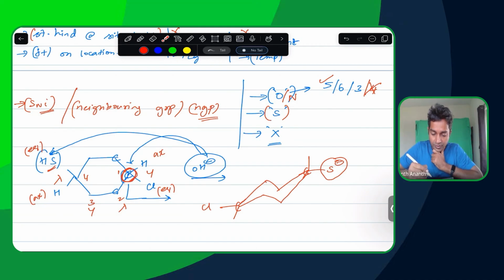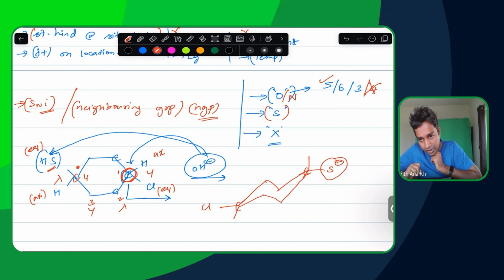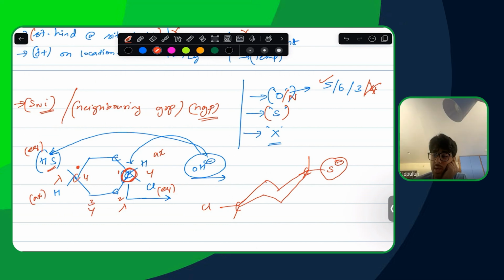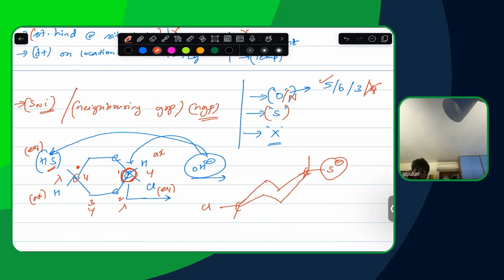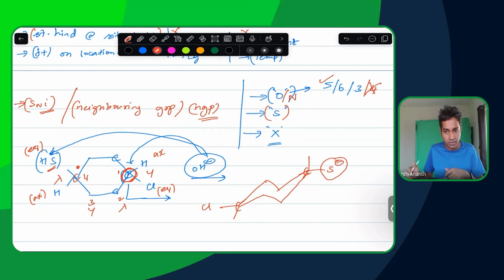If I'm going to be tagging this carbon 4 here as an isotopic label, just to track where the attack is happening, once I have the neighboring group participation happening, my sulfur would have already formed a ring like this as a bridge type of thing. Then I can have either carbon 1 or carbon 4. Both of them are going to be capable of getting attacked now, because now it doesn't make a difference. Both are equal now. The ring just has to break.